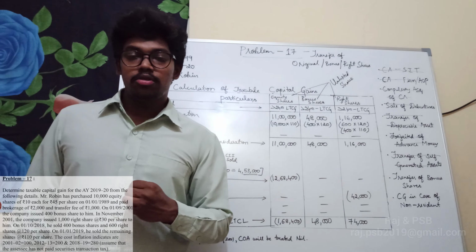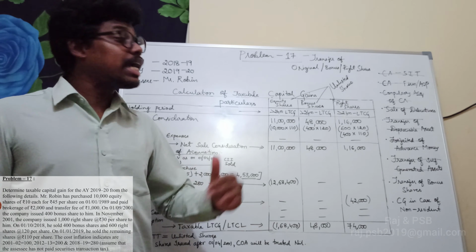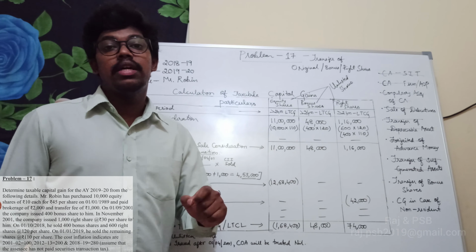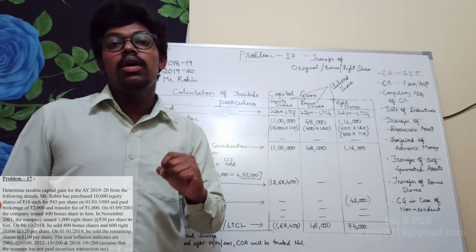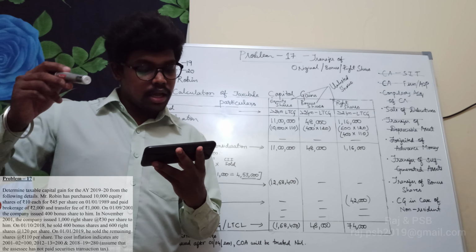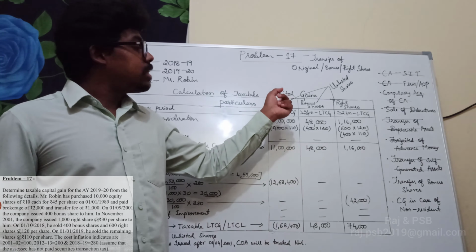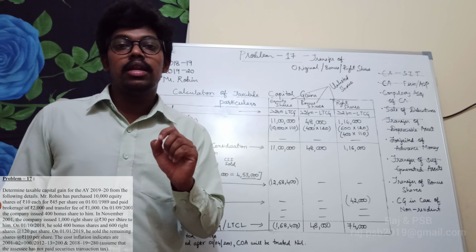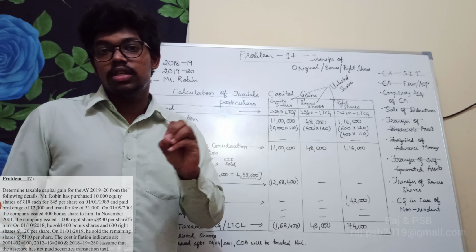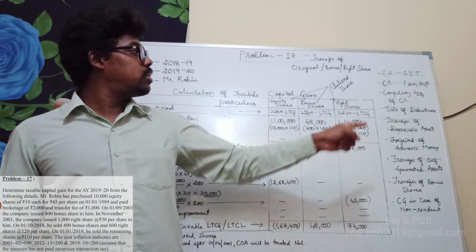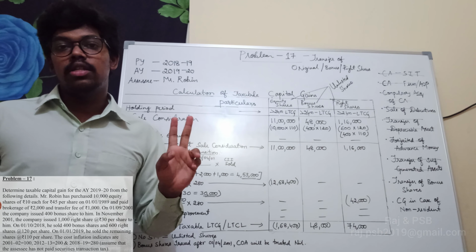There are three types of shares in the problem, that is equity shares, bonus shares and right shares. Which kind of assets they are, whether they are listed or unlisted. So ಅದನ್ನ unlisted shares ಅಂತ ಹೇಳ್ತಾ ಇದ್ದೀನಿ. How? ಕೆಳಗಡೆ ನಿಮಗೆ ಕೊಟ್ಟಿದ್ದಾರೆ ನೋಡಿ, assume that the assessee has not paid security transaction tax. So security transaction tax pay ಮಾಡಿಲ್ಲ ಅಂದ್ರೆ they are not under any stock exchange. So recognized stock exchange ಅಲ್ಲಿ ಯಾವುದು ಇದು listed ಆಗಿಲ್ಲ ಅಂದ್ರೆ then it will be treated as unlisted shares. Okay, so that is why all the three are unlisted.